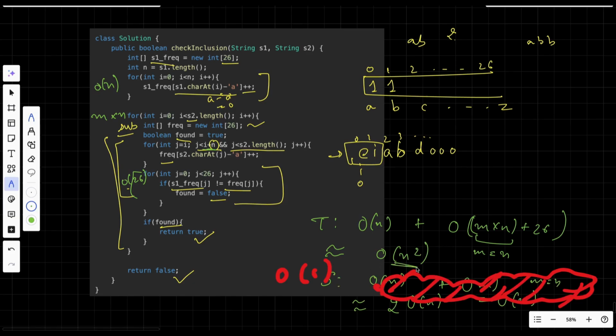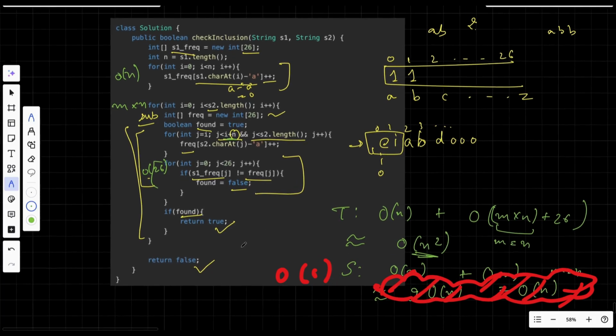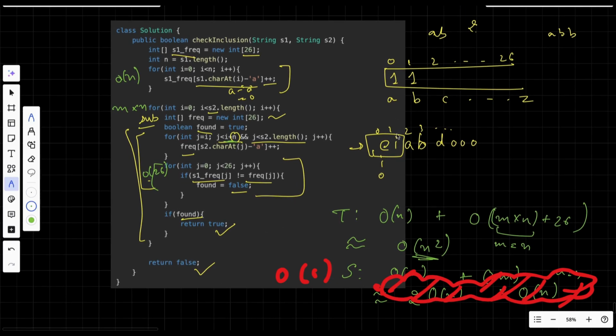Can we reduce our time complexity even more? Let's look at this. Here we are checking for this window, and checking if the frequency is matching our S1 frequency. Then we increase our ith pointer and check for this window, and then we populate our frequency, and then again we check for this window, and again we populate our frequency. So each time we are again reiterating from the start.